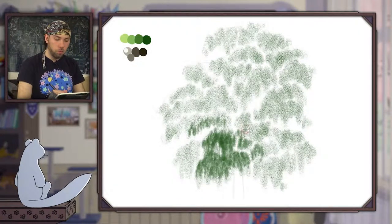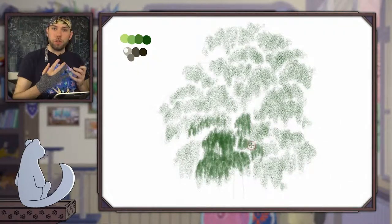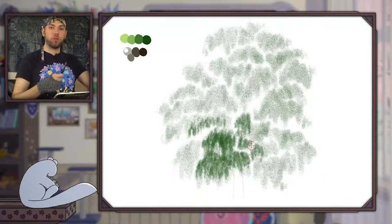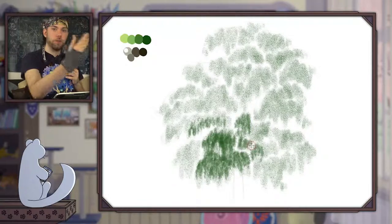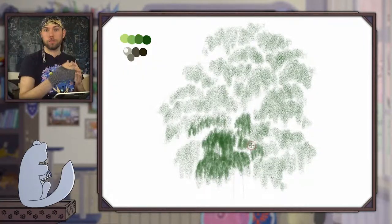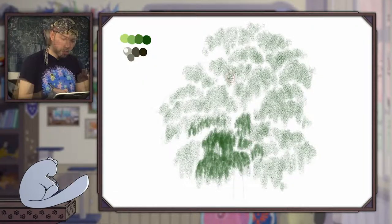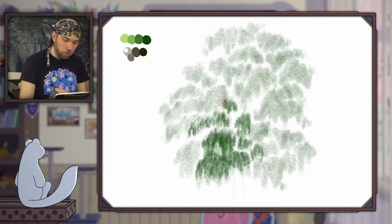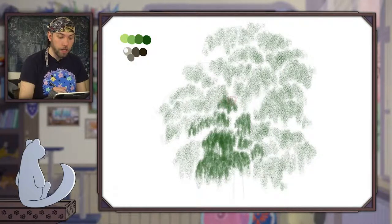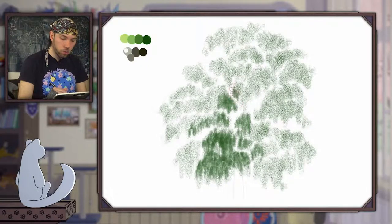Now what we also want to do is plan in some holes for the front layer of the leaves. What do I mean with that? Well, you can imagine that the leaves are structured basically into two layers, the back part and the front part. So the leaves that are further away and closer to the viewer. The front part will be brighter than the back part. The back part especially will be quite dark. Therefore, if you have some holes in the front layer, there will be basically only dark color in that general area. This means there will be no additional paint or barely any paint in the later stages, and we have to make sure that we get enough paint already in these areas.